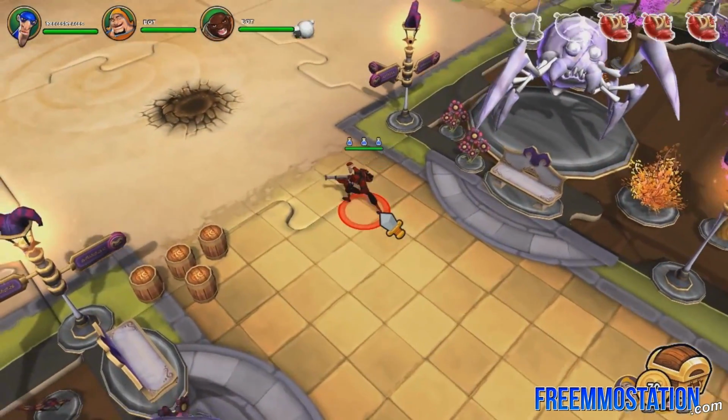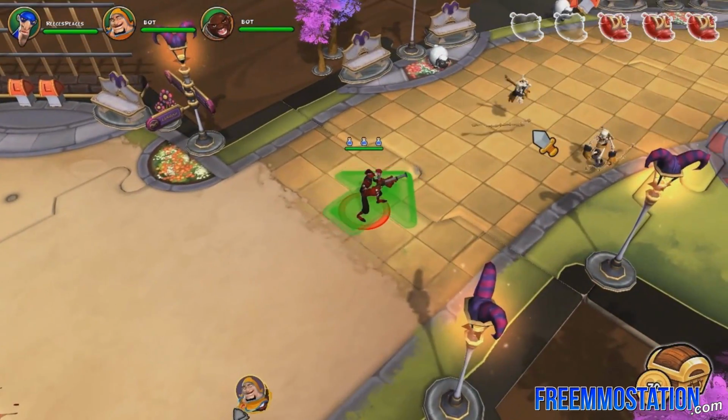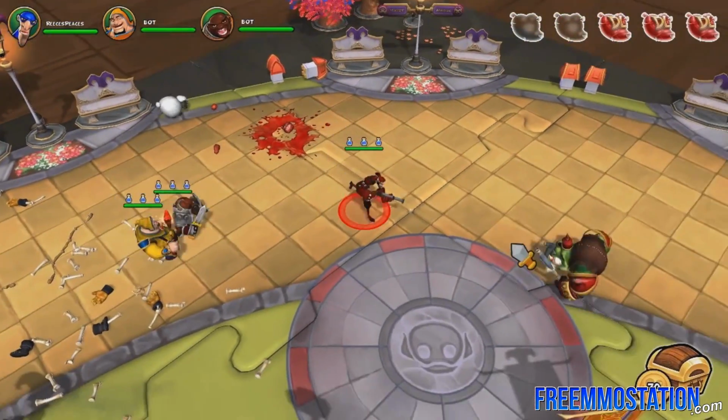Of course, if you want to be a completionist, you can go around and do whatever, or you can just try to do that. Obviously, you kind of want to go around so that we can collect more gold, if there is gold to be had.